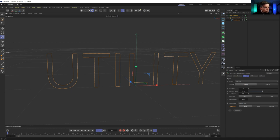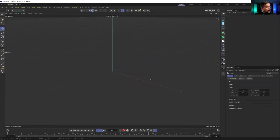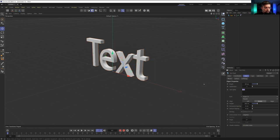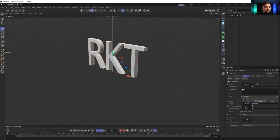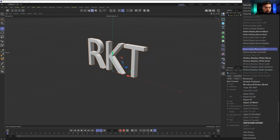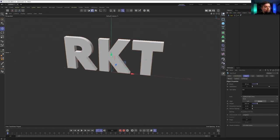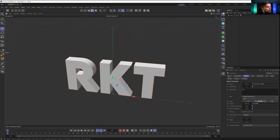Let's do the Ricochet demo really quick because I think this one's pretty cool. So let's begin with a chunk of text. We'll keep it relatively clean so we can do this on a live stream. I'll say RKT. I want a nice chunky font. So the official font of Rocket Lasso plugins is Lemon Milk, bold usually. So there we've got some text. Let's make it a little bit thicker.